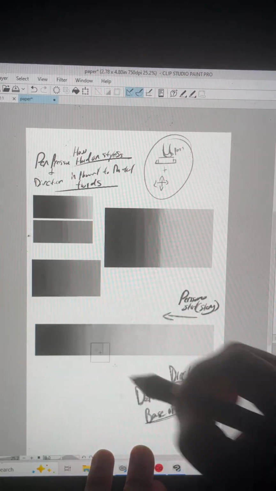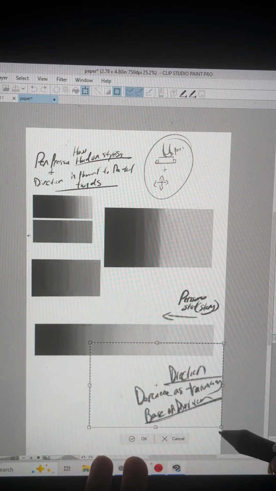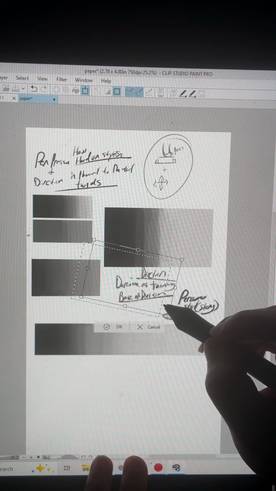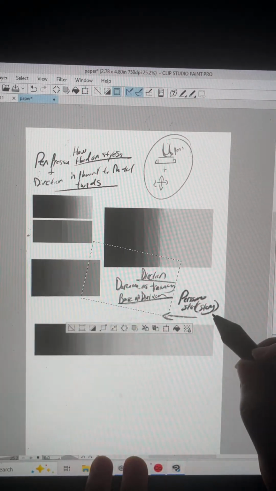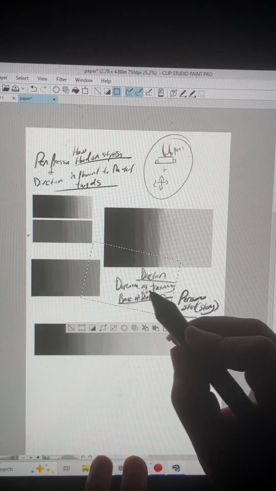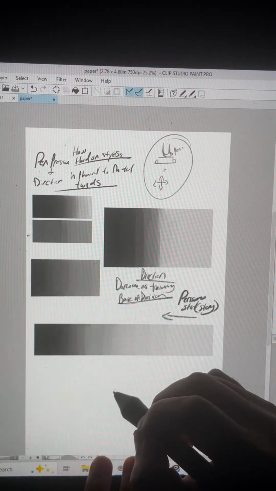Okay, so must remember based on direction. Okay, so start strong, decrease as transitioning based on direction.